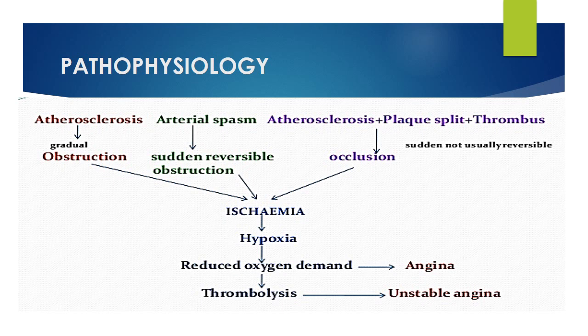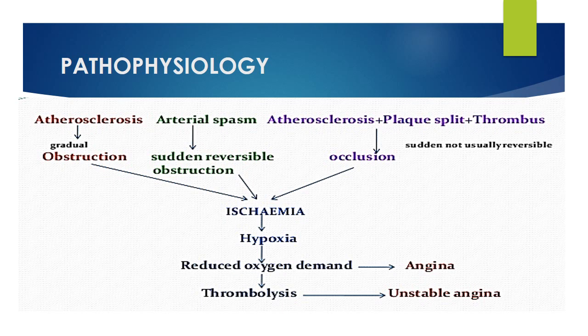And eventually what is going to happen, the person is going to end up in hypoxia, which means there's going to be definitely no oxygen supply to the heart muscle. Again, it is going to result in a reduced oxygen supply. That means the demand is more. The heart muscle is actually demanding the oxygen, but it is not able to get it. Eventually, that is going to result in a condition called angina or chest pain.